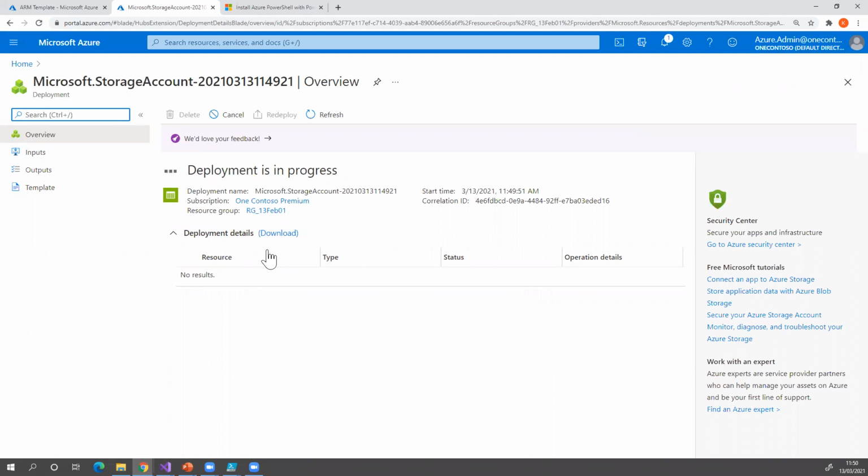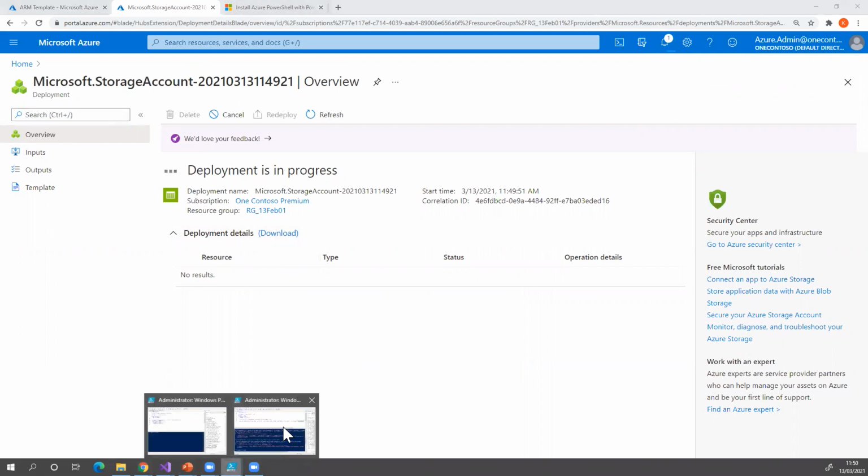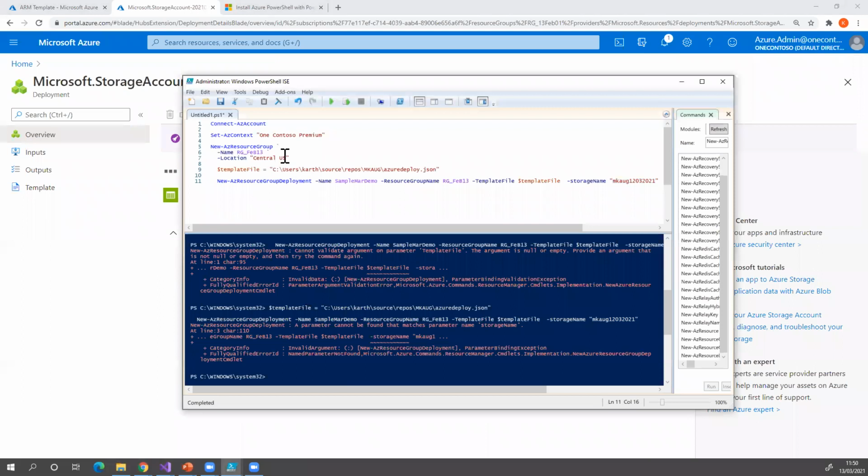Because in the previous demo, I created a different resource group. That is why I'm creating a new storage account in the same resource group, which we created through the PowerShell here. So we have the resource group name called RGFB13, the same one. I'm creating a storage account. And once the storage account is available, I can just run this. So the storage account is created. Let's run the script again, including this.